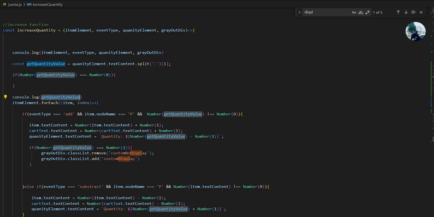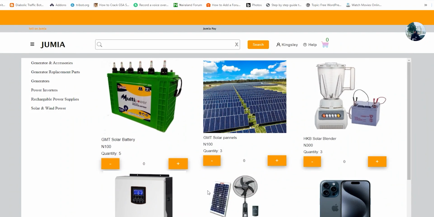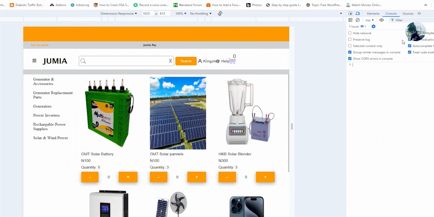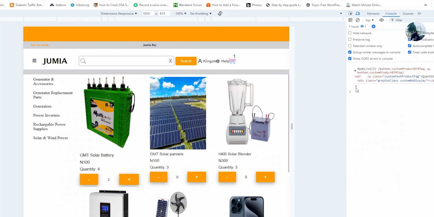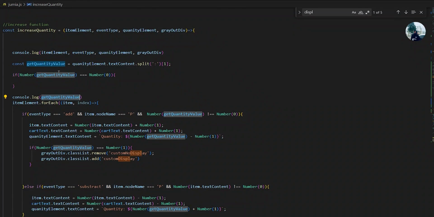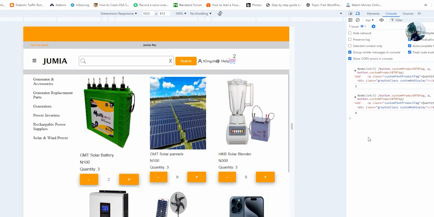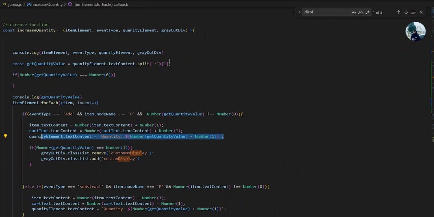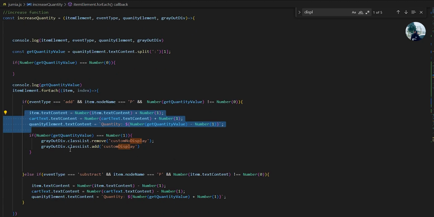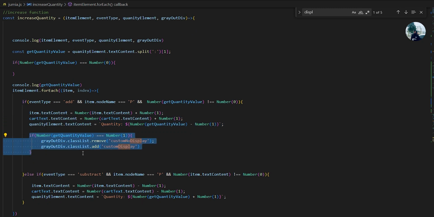You can see that the value here is not the same as this. Look at it here. Why is this 5 while this is already 4? That's because at the time you clicked on this button, this was 5. However, this was where the subtraction took place. So when it is now 3, it's going to be 4, because at this level, it was 4 when they picked the value here, but the subtraction happened here. That's how code works.